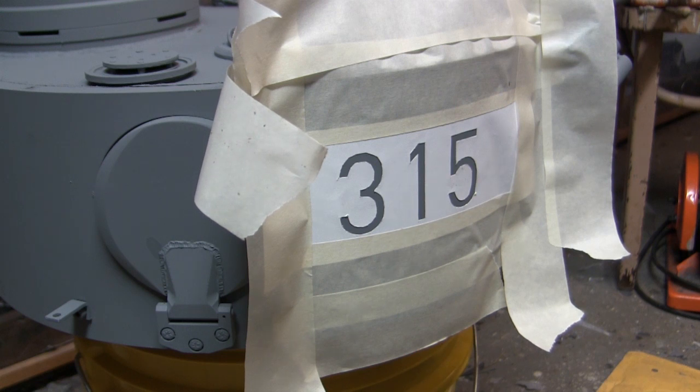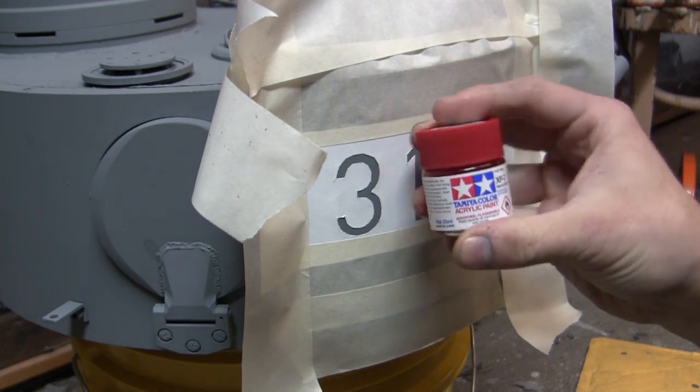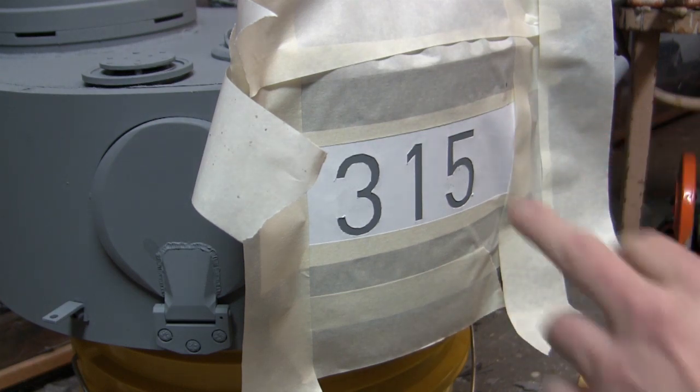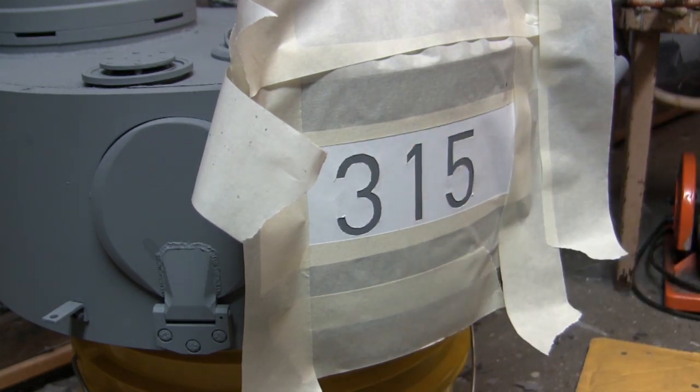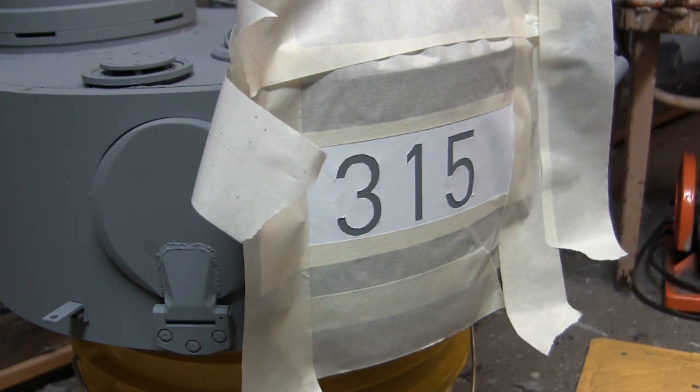Okay, we're now ready to apply the paint. Now, like I said before, for the use of the red markings, I'll be utilizing Tamiya acrylic flat red. I've used this color on many builds in the past, and personally, I always did like the Tamiya acrylic series. They just work well in my experience. I'm going to apply it again via the airbrush. Now, my air compressor is fully topped off, so I should be able to just apply the paint without any issues. Okay, here we go.